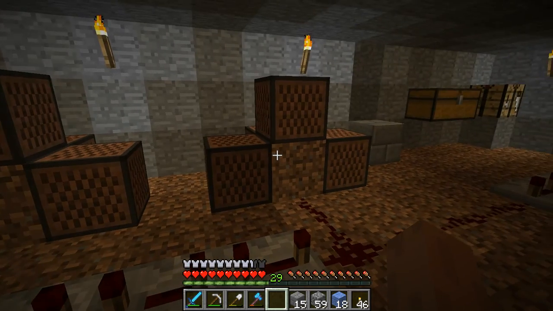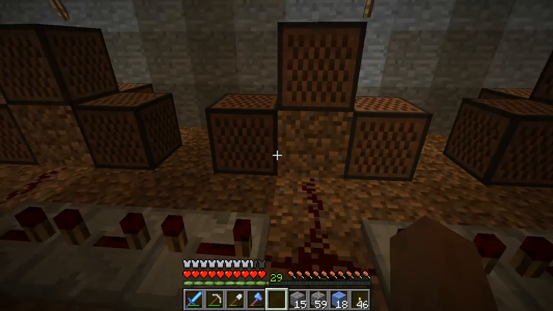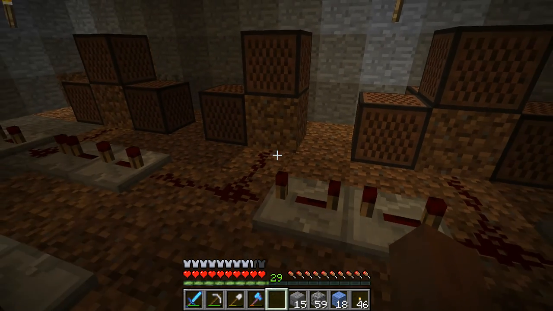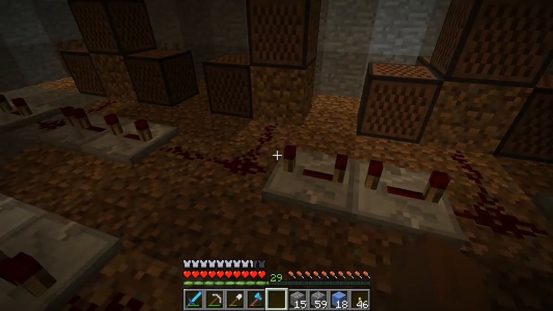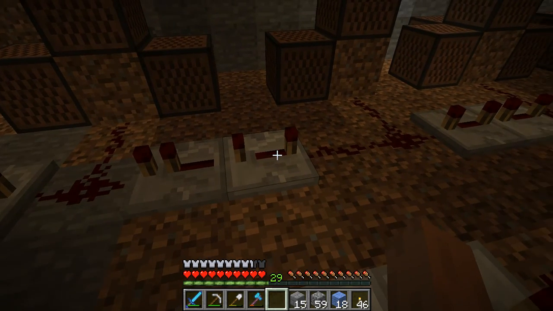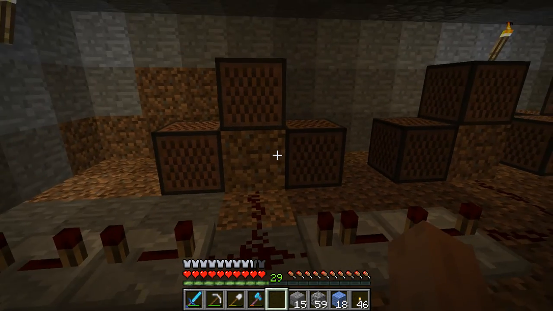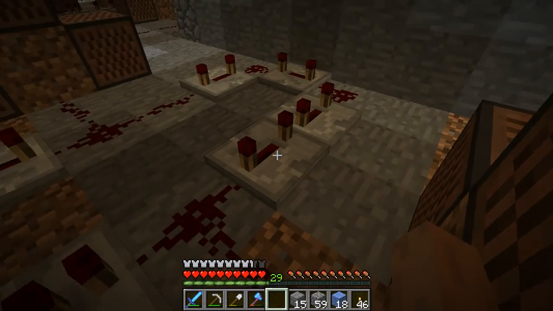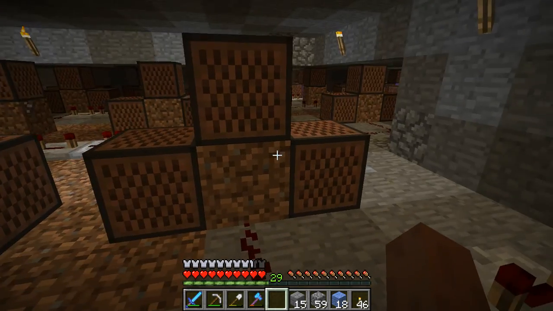So standard setup, I've got a chord, then I have 3 repeaters that are set at 3 ticks and the next chord, 3 repeaters at 3 ticks and the next chord, and then because I'm going to have 2 half notes, I've got 2 repeaters set at 3 clicks and the half note chord, and then I have 2 more repeaters, and this time one of them is set at 3 clicks and one is set at 1 click, and then I have the final chord of that particular measure. Then I've got a set of 4 repeaters, each set at 3 clicks, and then I have the next measure.